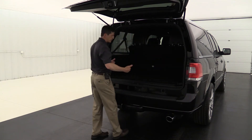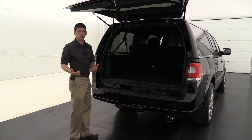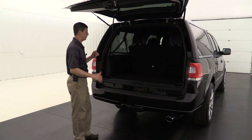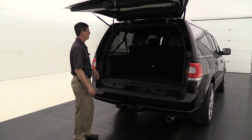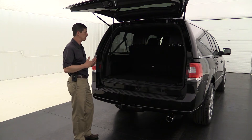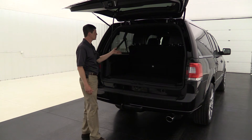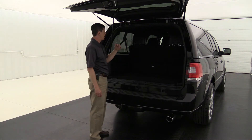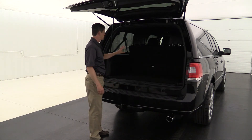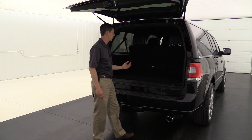Because this has a rear independent suspension, you get a couple of flexibilities. It gives you a great ride — able to absorb potholes without making the vehicle lean. You also get the full flat-folding third row seat; you don't have to pull the seats out for extra luggage. It's a 60-40 split bench seat seating three, so you can fold one side down and still seat two while carrying something longer on the other side.